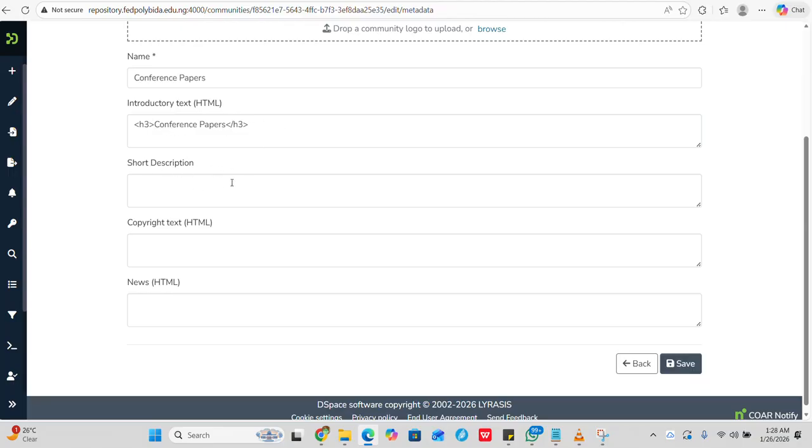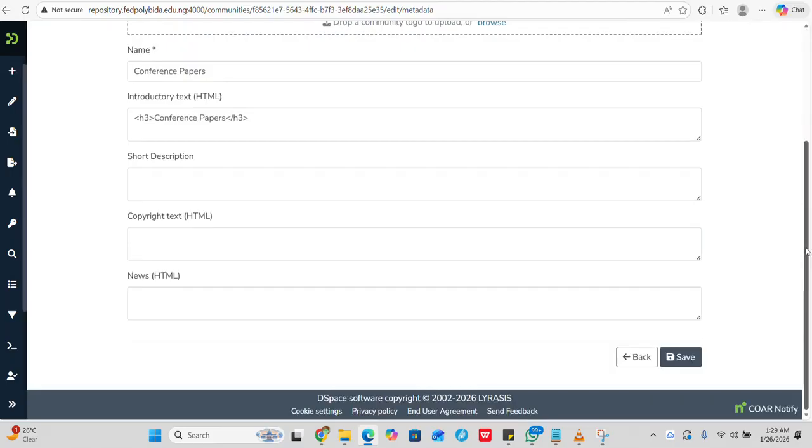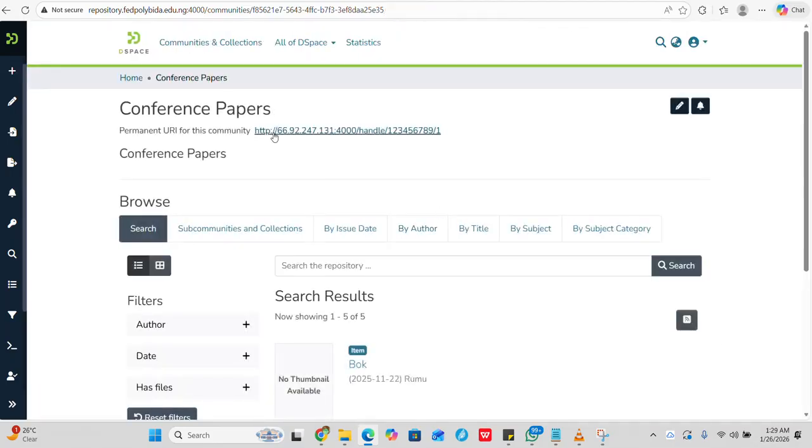If you want to give a short description or copyright text, that's if on a particular collection you want to have so many details shown on it, which for me is not so necessary. So that is how you create community and sub community. Let's save it back.